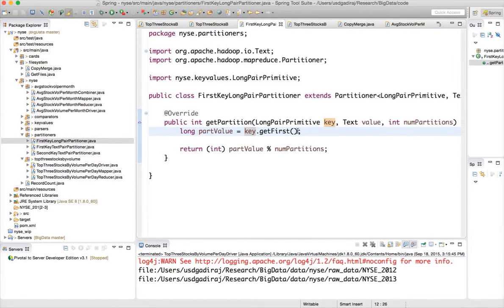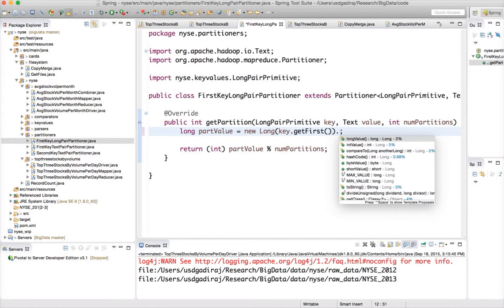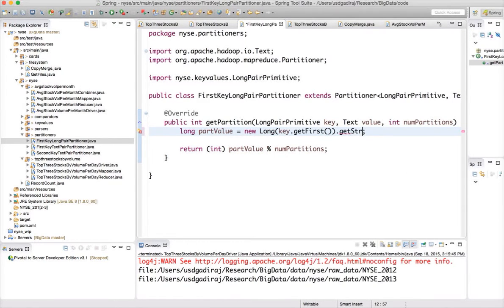So here we are getting the date, and the date is in a particular form YYYYMMDD, and let's get the first 6 digits from this, and then apply the mod function on that. So for that, what you need to do is you have to create the new long object dot toString.